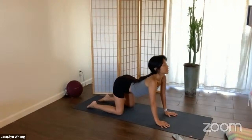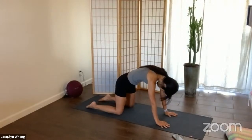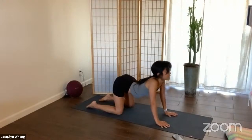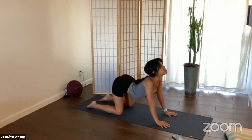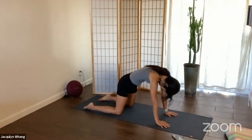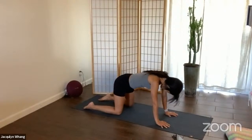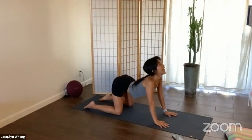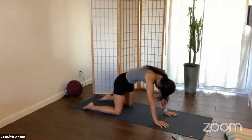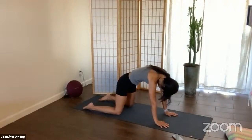We're going to drop the lower belly, open the chest, slide the shoulders down, and tailbone up, and look up — breathe in for cat. Exhale, curl the spine, press into the top of your toes, press into your hands. For cow, look through towards your belly button. Inhale in for cat — drop the lower belly, look up, open the collarbones, open the tailbone. You might want to shift your hips side to side to open those joints. Exhale for cow. Inhale for cat, look up, tailbone up, pull the belly button in. Exhale — pull the belly button towards the spine, curl the upper spine, chin towards your chest, lift towards your belly button.